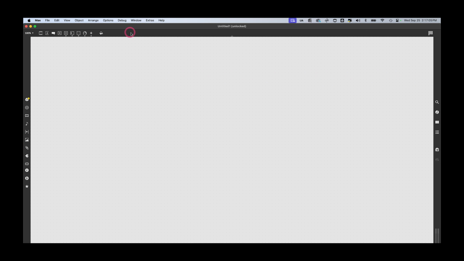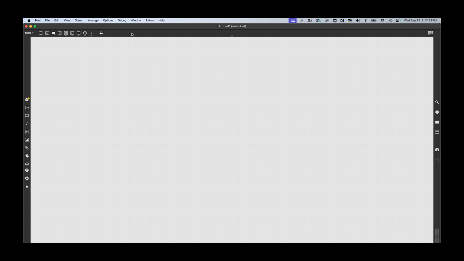Today, let me just make that big. I'm going to go over what I talked about in class, which is a lot of just managing your patch, making it usable and user friendly. That is kind of the goal here: making the patch easily understood, organizable, and manageable, with the idea being that you can give it to someone else and they can just open it up and look at it, and there you go.